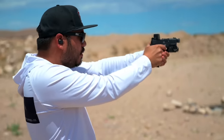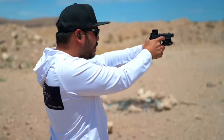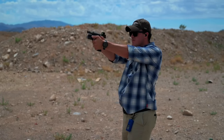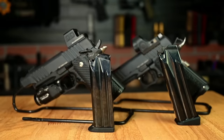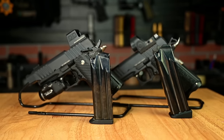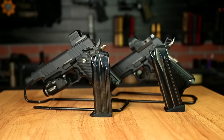When you put this gun in your hand, it feels like a compact gun. However, when you shoot it, it feels like you are shooting a full-size gun due to the very little recoil and how easy it is to shoot. I also like that the magazines are compatible with the full-size Bull Armory TAC 4.25-inch Comp that we previously reviewed. I appreciate when manufacturers utilize the same magazines. That way you're able to get more range time in versus having to load mags over and over and over again.